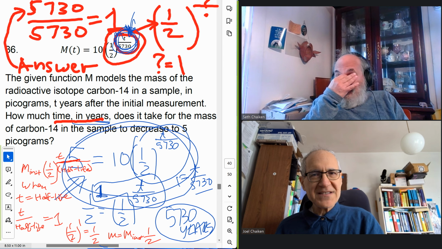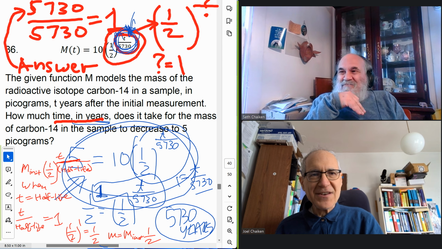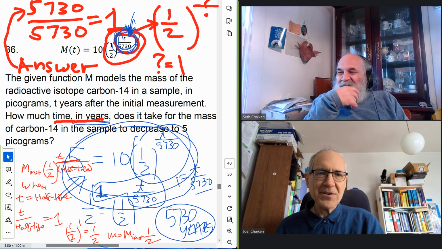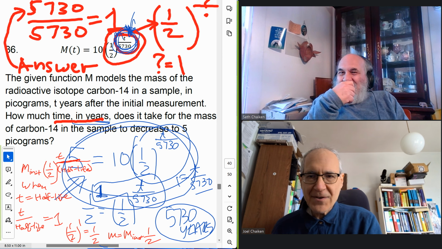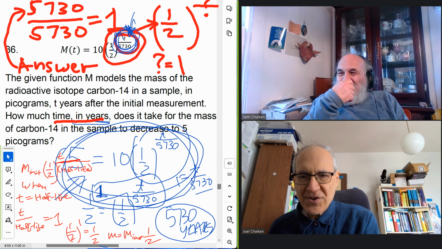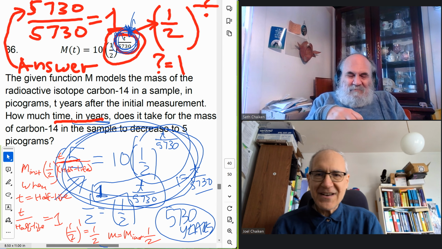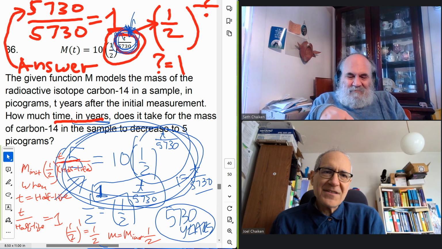In some ways, because they give you the equation, you don't really even have to understand anything other than solving an exponential equation, or solving an equation where there's an exponent as the unknown. So you don't really have to even understand half-life. You just solve the equation. So exponential equation solving is a skill they may be testing. I guess also sort of understanding a word problem, but they give you the equation. There's no equation to write.